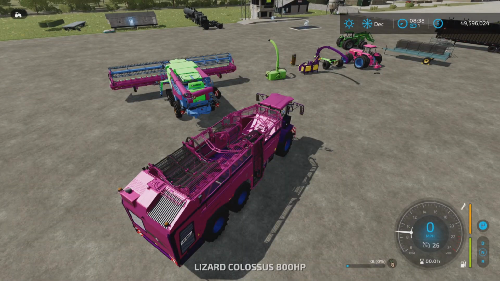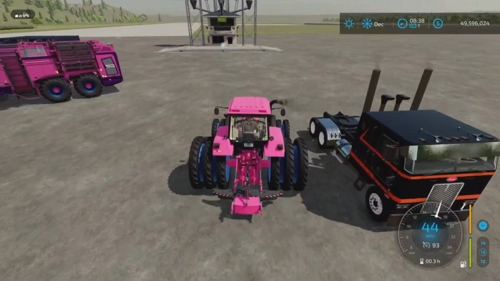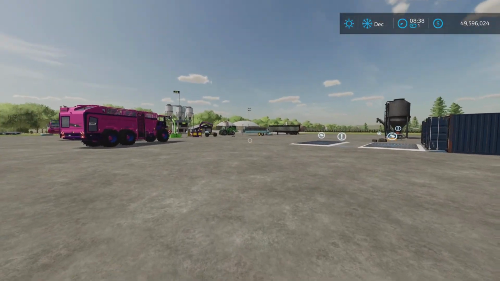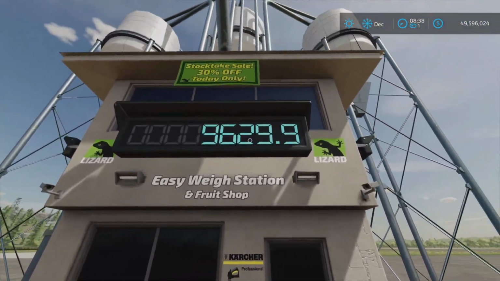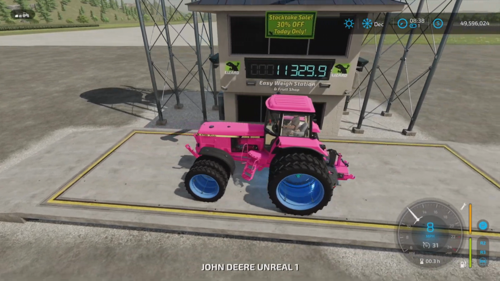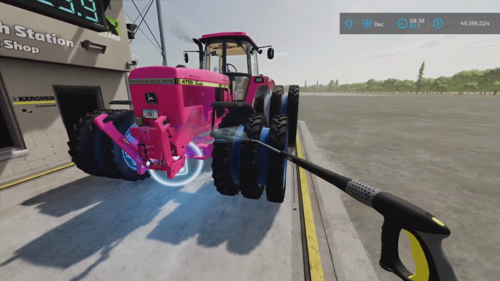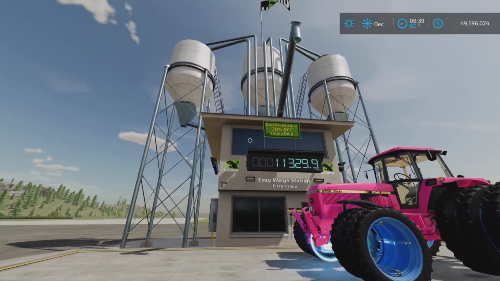Now, what else is nice about this is it's multifunctional. So not only is it a buy station where often you can buy items from here, especially if you use it in combination with an auto load trailer, you can buy all sorts of products and production products. This is also a weigh station, as you can see, 11,329. It is a very accurate weigh station, and along with the weigh station capability, it also has the bonus of a wash station connected to it. So it is quite unique in that respect.